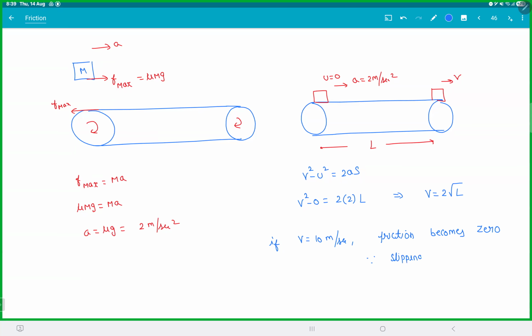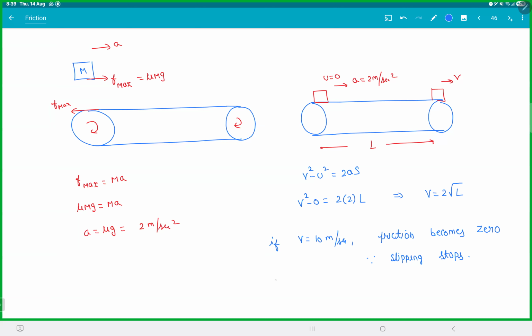Are you getting what is happening? Initially, the block's speed was 0, the conveyor belt's speed was 10. And friction is saying, I want to keep both of you together. So friction is acting forward. The block's speed is increasing: 1, 2, 5, 6, 8, 9. The moment it reaches 10, the block's speed is 10, the conveyor belt's speed is 10. There is no relative motion. Right, Advay? So once both have the same speed, there's no relative motion. If there's no relative motion, what is your job as friction? To keep them together, and they are together. So stop acting. So slipping stops. You have done your job. You made sure both are going together.